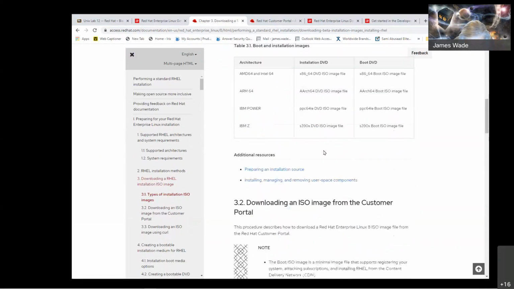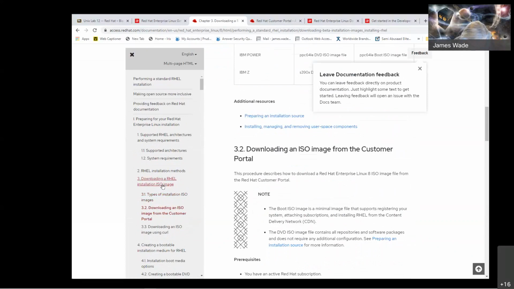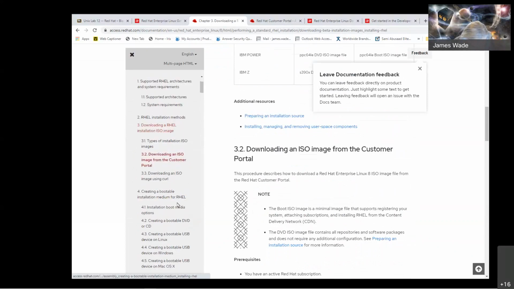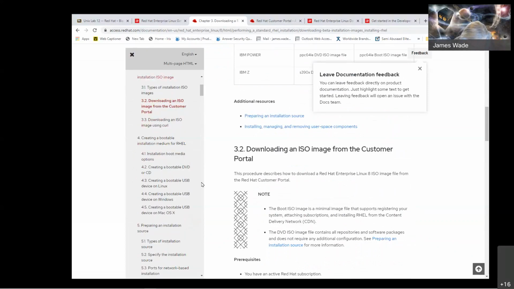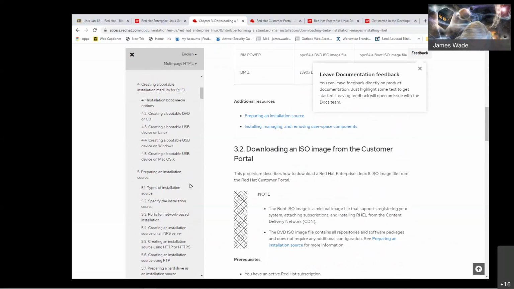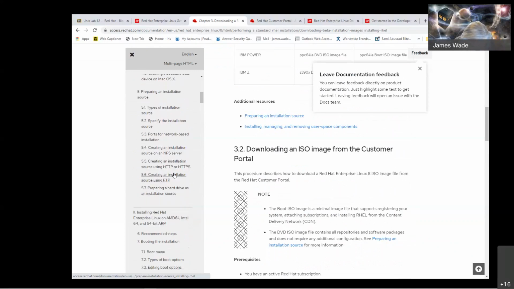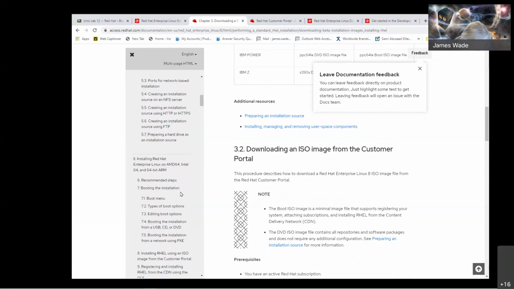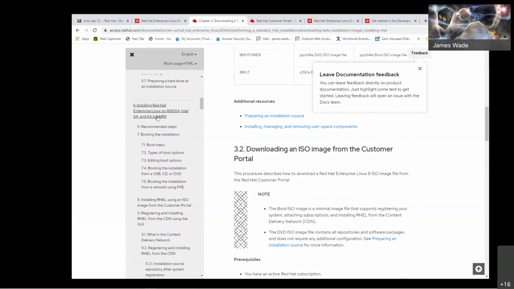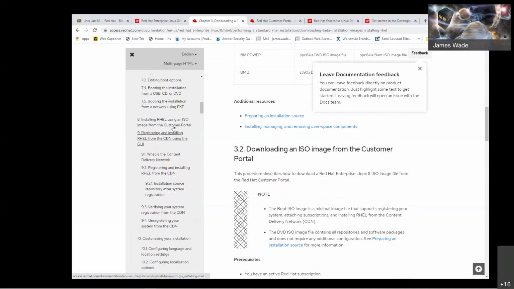Downloading an installation image. You've already done that. Downloading an ISO, creating a bootable installation boot media, preparing for installation. Right here. Installing Red Hat Enterprise Linux on AMD Intel 64. Installing Red Hat using an ISO image from the customer portal.